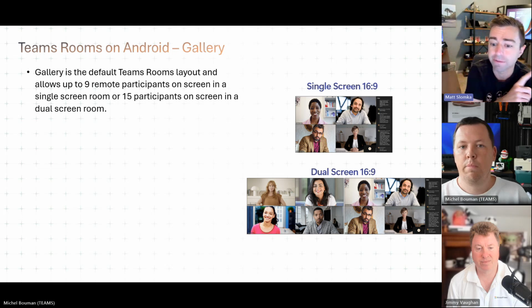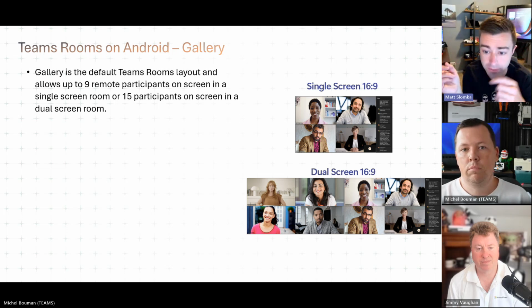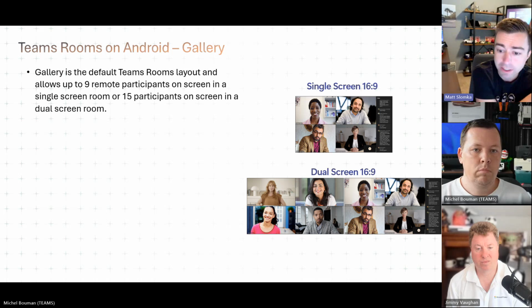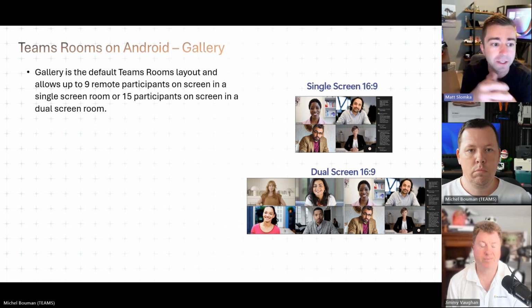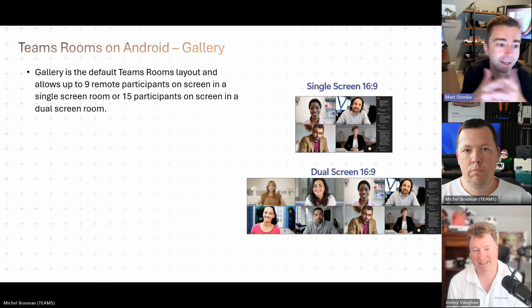It is a unique difference between Teams Rooms on Windows and Teams Rooms on Android. On Teams Rooms on Windows, we prioritize video. On Teams Rooms on Android, we see everybody on an equal playing field. There's been some conversation back and forth on what the correct option is, and we continue to adopt and adapt and change that over time.